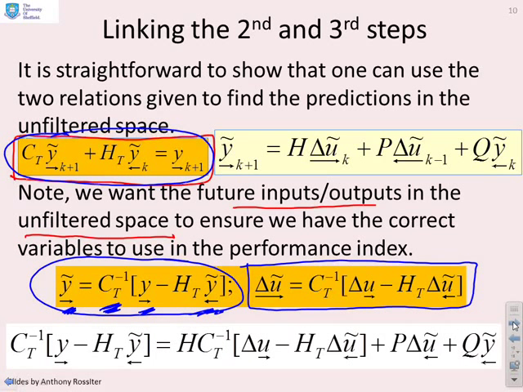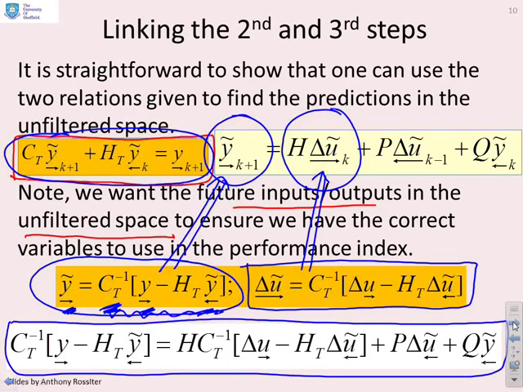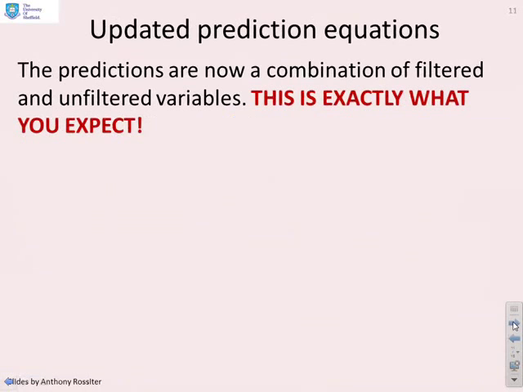Now, what I can do next is take these expressions and put this expression in here and this expression in here. So where I have, in the yellow box, my vector of future predictions for the filtered variables, I can substitute in terms of the future real output and the future real input, and that gives me this box at the bottom. It does look a bit messy, but if you pause the video and look at it slowly, you'll see that's all we've done: substitute in these two expressions.